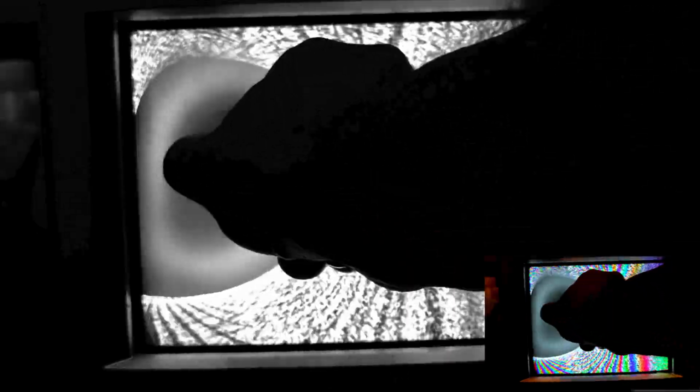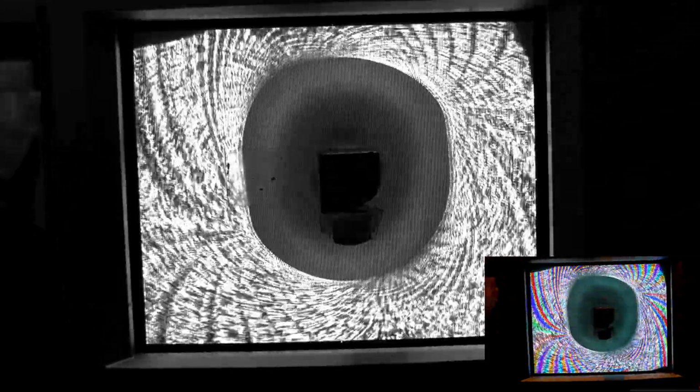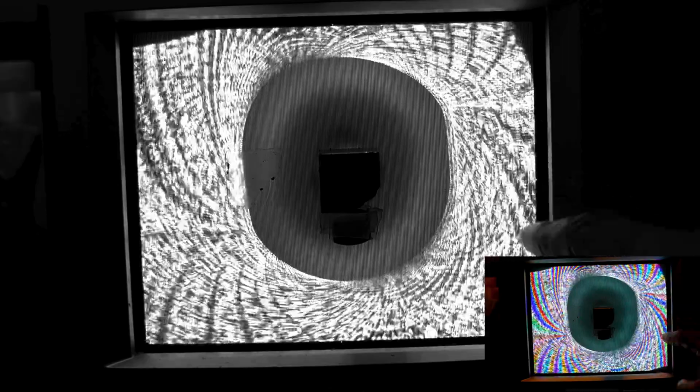So basically, I do believe what you're seeing is the magnetic field. If I can pull this off and put it back in the center, you can really get a good view. But what you're seeing here is the magnetic field.